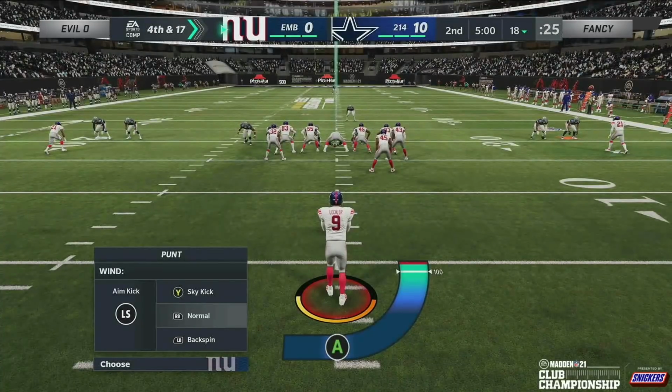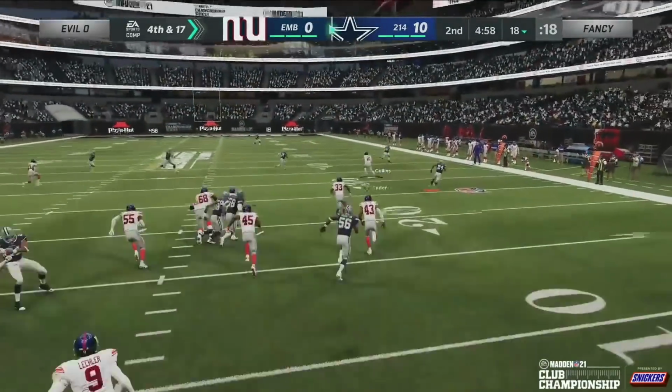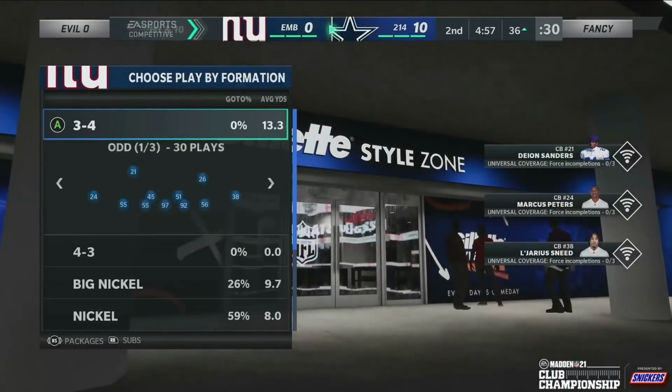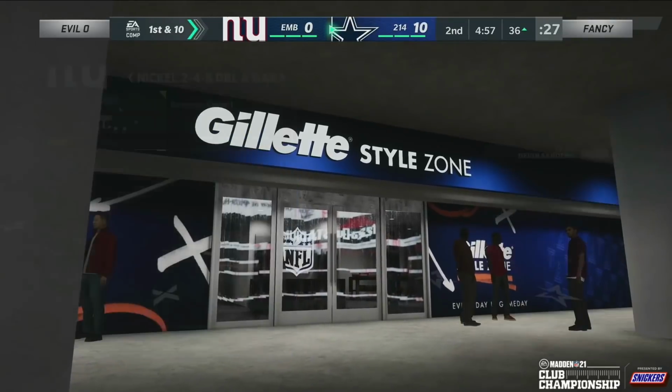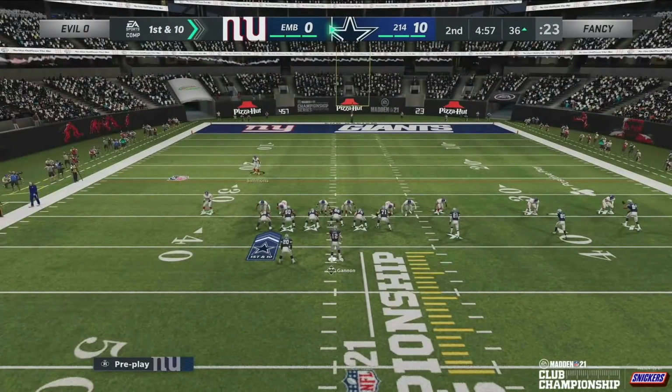Just straight man-to-man across the board, and Evil O has no answer at all for it. You got to think Evil's been in the lab knowing this was coming, and he just looks not comfortable at all. And then a terrible punt. This is a disaster right now for Evil. 18-yard punt on that one. It's just a disaster right now, Nick, for Evil O.